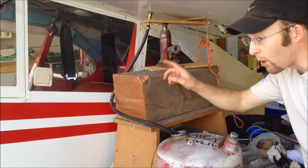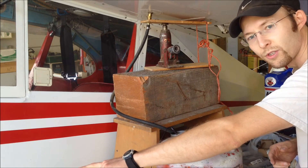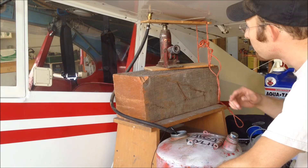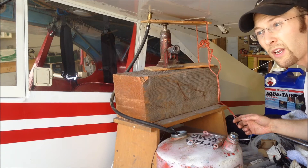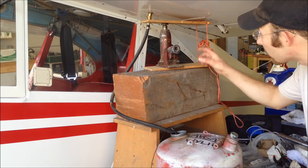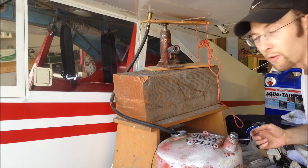I don't have to take any fittings apart. I didn't have to take the fuel strainer at the firewall — I didn't have to open that up or anything. This is just an easy, clean way to do it. I just let it sit while I work on other things, keeping a close eye on it so you don't overflow the can or have anything slip out of place and end up spilling fuel all over the place.